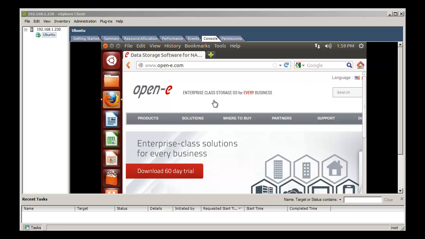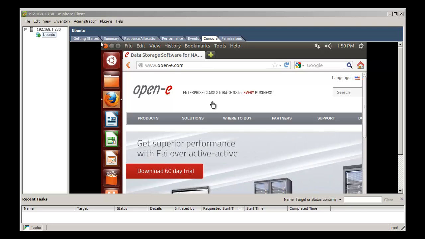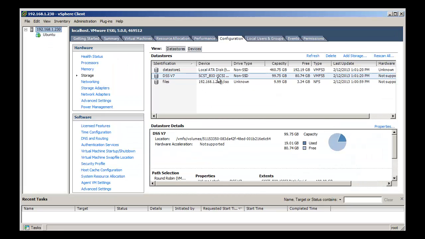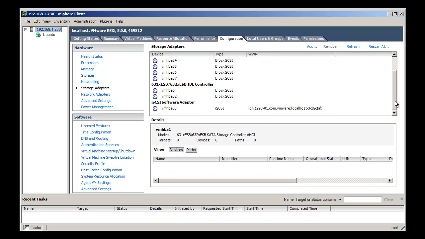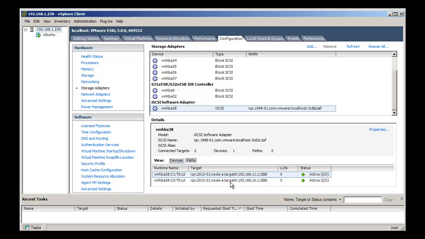As you see right now on the screen, I have the vSphere client where I'm running ESX 5.1 and I'm running a virtual machine right now. And you can see that I'm using Ubuntu. So where is this coming from? Well, I have on my datastore here that this is pointing to my auto failover config, and I got about 100 gig. And here it's connected through my storage adapters. If we look here on my iSCSI software adapter in VMware, and I look at the paths, this is pointing to the DSS v7 for the auto failover in active passive mode.